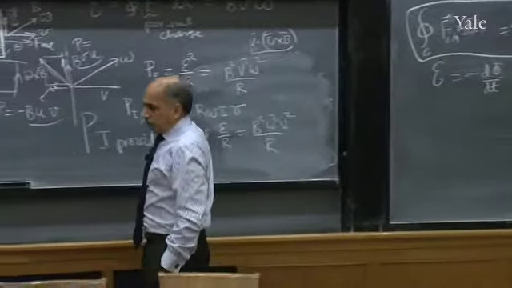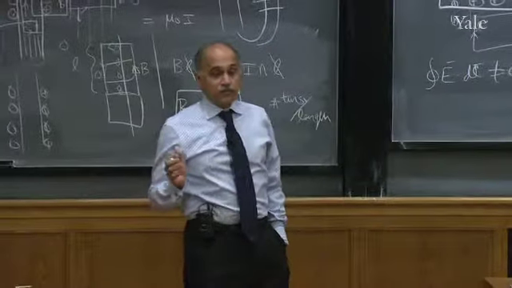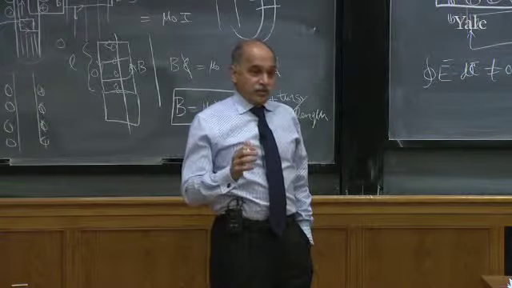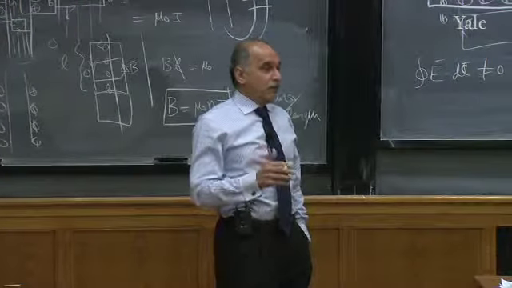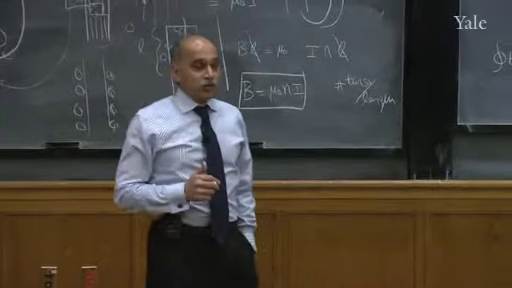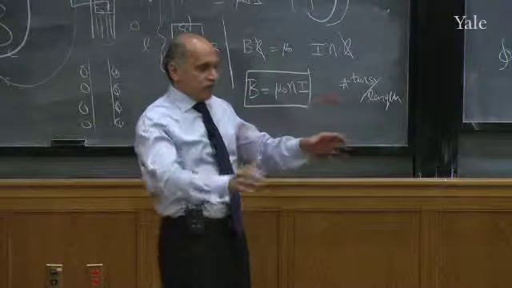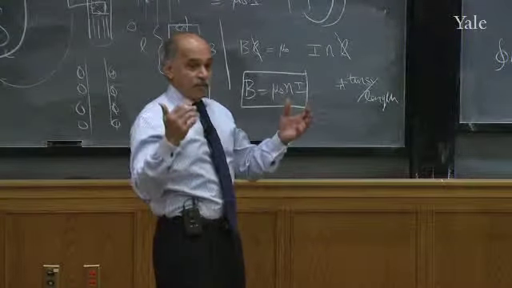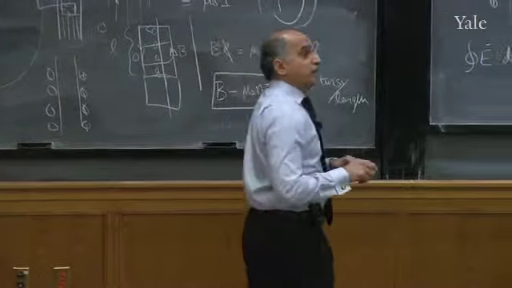Lenz's law tells you that if you change the magnetic flux in a system, it's going to be a very long sentence. Okay? If you take the magnetic flux in a system and it changes, it will induce an EMF, which, if it could drive a current, will do so in order to fight that change. That's why it's a long statement. In other words, if you had a real circuit and you shove it into a region of changing field, an EMF will start driving a current. That current itself will produce its own magnetic field. Which way will it point? The answer is it will point in such a way as to neutralize the change.